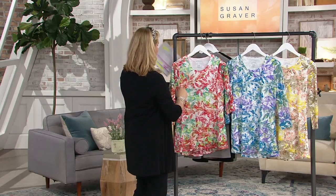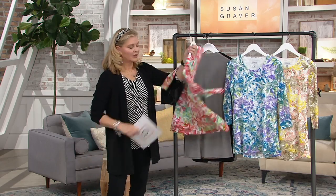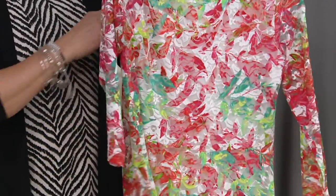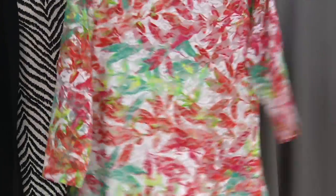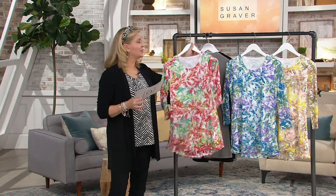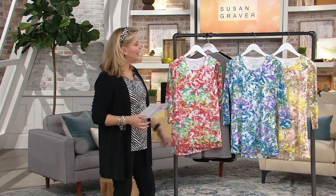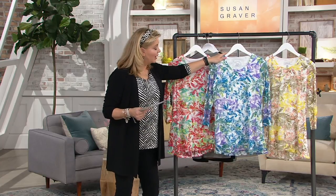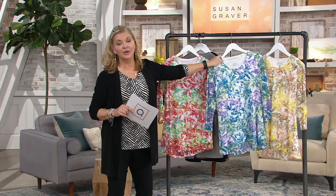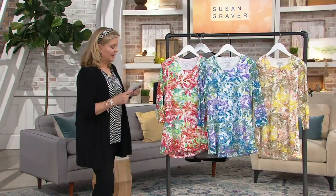The peplum will cover the rear. The peplum is done with like a little smile, so it gives you a great shape. It's a winner. And again, limited edition — so take advantage of that fabulous clearance price. It's crazy good. Even though you got it at a crazy good price, there is that 30-day unconditional money-back guarantee. We call this pink, but it's got vibrancy to it and that white background. Our beautiful Rebecca with her blue eyes looks so gorgeous in the blues. And the stone — very limited, last call on the stone.